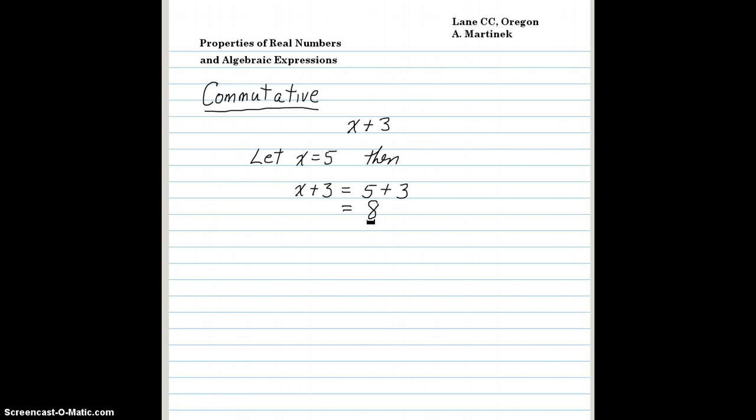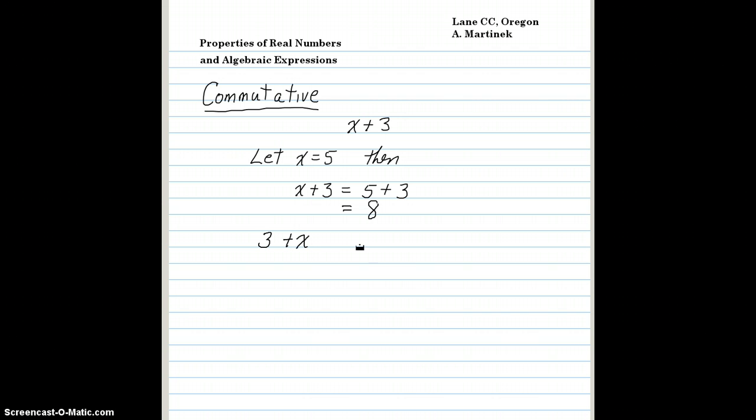If we switch the terms, so that I have something that looks like 3 plus x, I switch the terms. So what are terms? These are parts of the expression that are separated by a plus or a minus. Right? Terms are always separated by addition or subtraction.